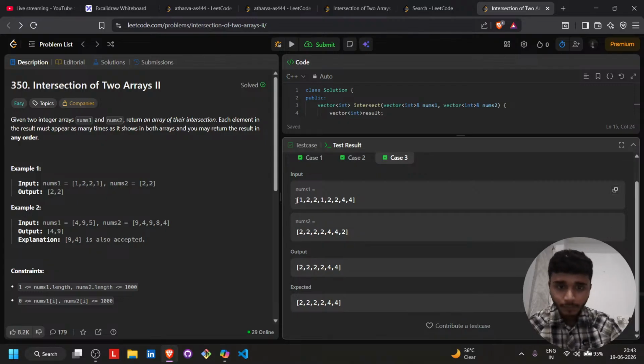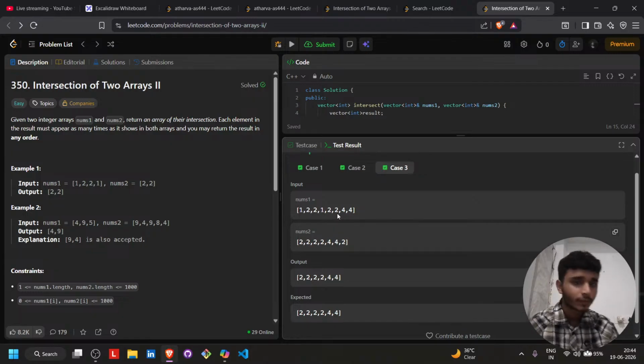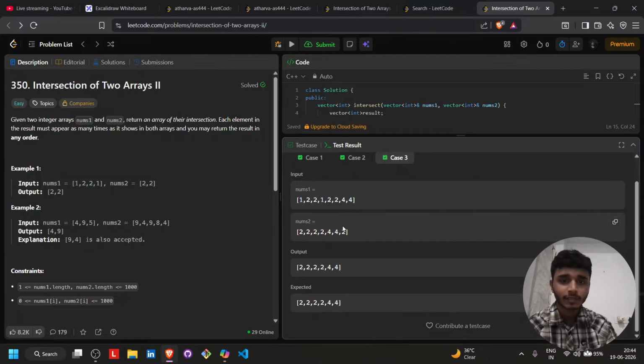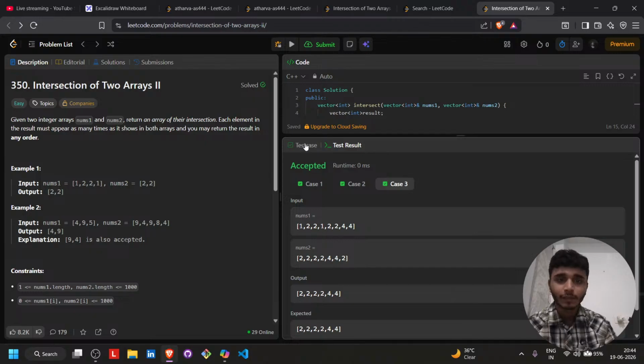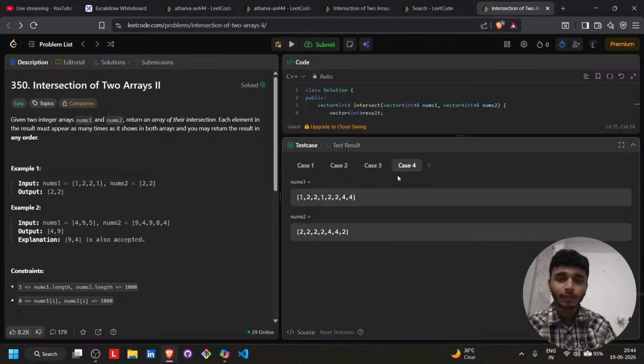In the first, there was 1 two times, but it was not present in the output array because 1 is only present once in the first array. Let me check another test case, whether a single value will be counted. I think it will be counted.